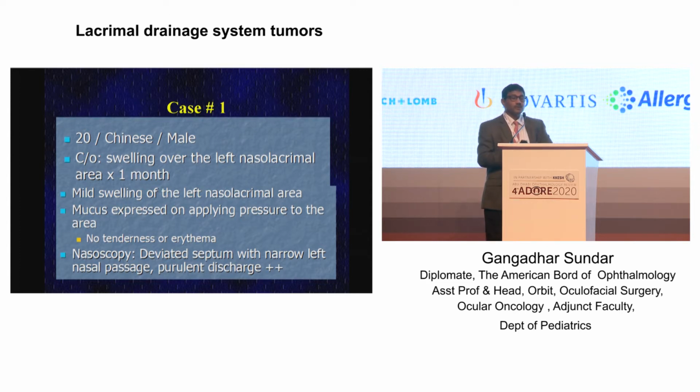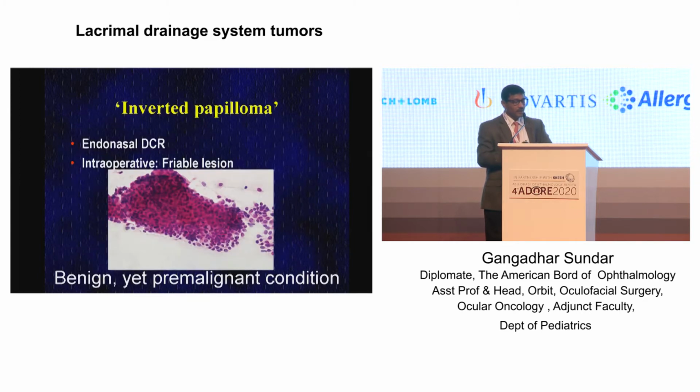So it's readily scheduled for an endoscopic DCR. And when they're doing the endoscopic DCR, they open up the sac and find something inside. A very friable mass, sent off for pathology, you don't know what it is, and it comes back as an inverted papilloma. This is actually a very common condition in the differential diagnosis of nasal pathology for ENT surgeons. We dacryologists are not aware of it, but the nasty thing about this condition, although it's histopathologically benign, is that it is relentlessly progressive and can even have a malignant transformation, especially if you radiate these patients and cause a malignant transformation. So this is one of those things.